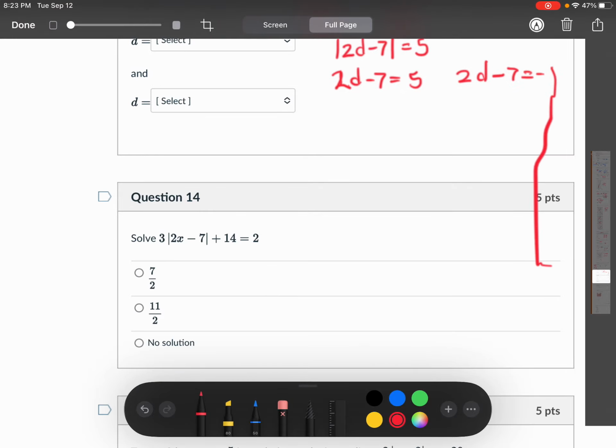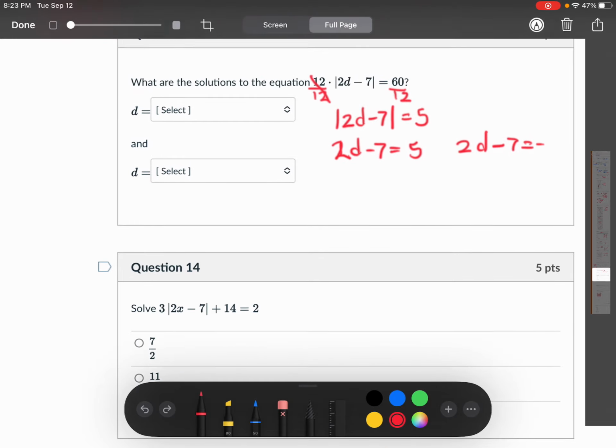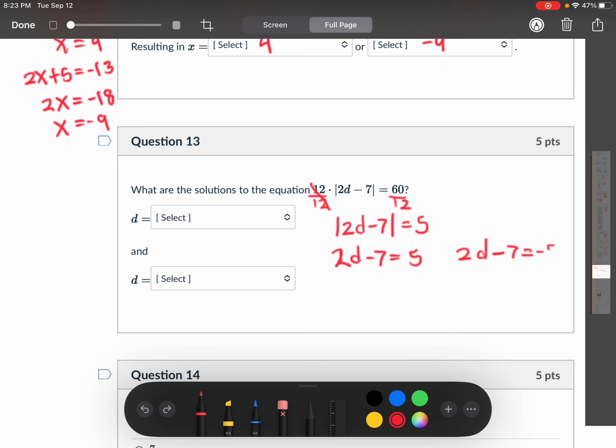Oh, goodness. I don't know why that happened. My bad. So that would leave you with those 2. Okay, and then you would just solve for D. So let's see, add a 5, that's a 12, so D is equal to 6. And let's see, add the 7, so that would give me a 2. So D is equal to 1 on this one, so 6 and 1.